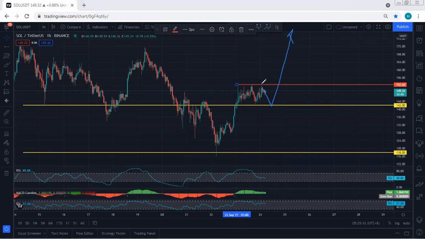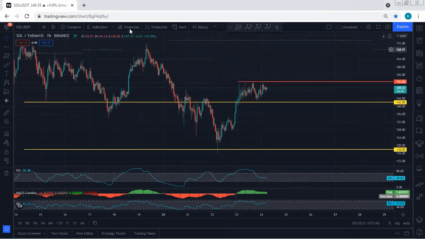All right. And even if we get any continuation from here, we need to see the breakout of 172. All right. Anyway, we just follow the chart. And again, for those traders who got the trade from here, at least move their stop loss to break even or book some profit. And in this case, we just follow the chart.